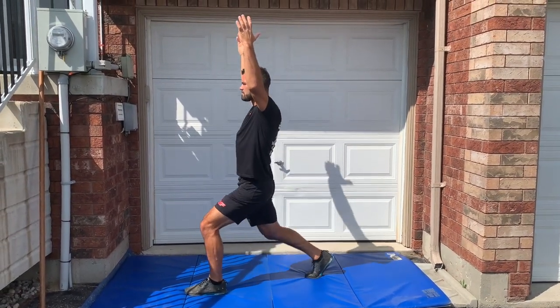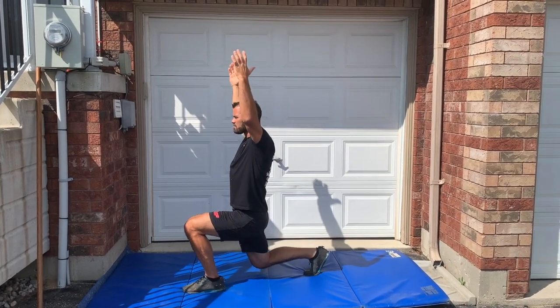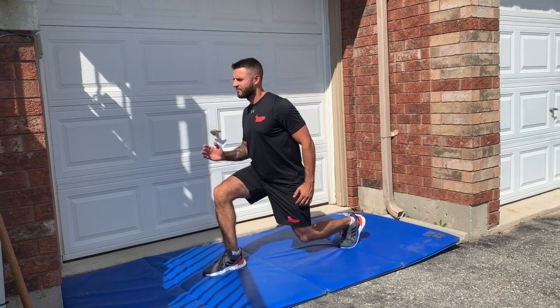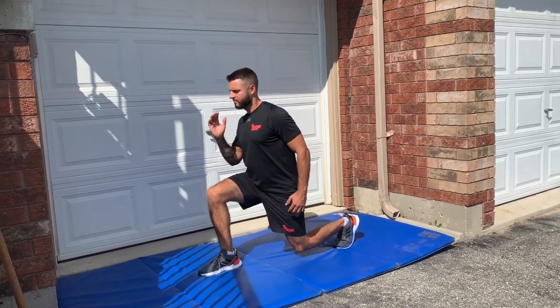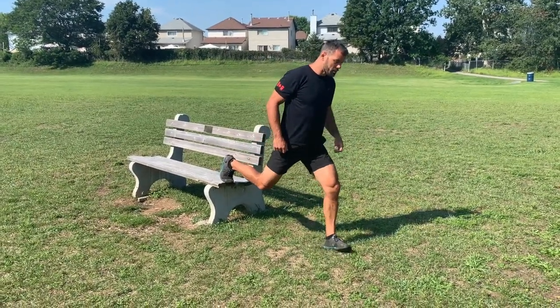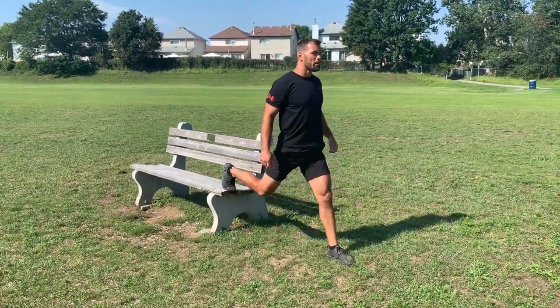Reach one leg back far enough so that your knees will be close to 90 degrees at the bottom position of the lunge. Both feet can be flat on the ground prior to the initial movement. Toes should be pointed directly forward for the front foot, and the heel should not turn on the other foot, so that both feet remain parallel to one another through the movement.